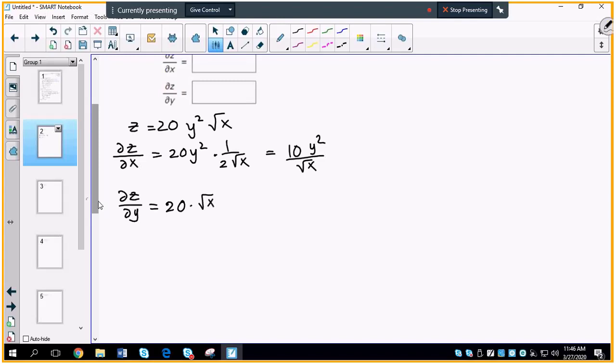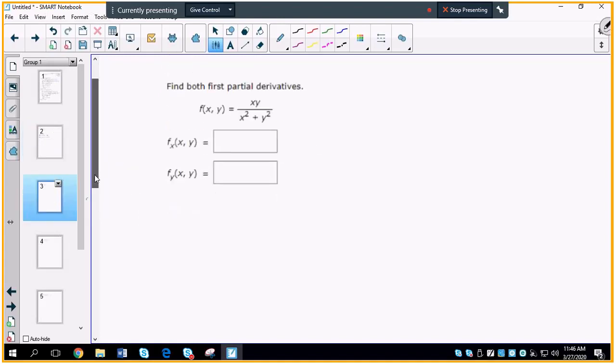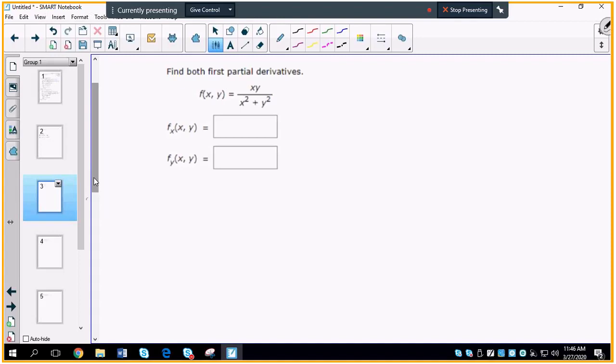Take the derivative of y squared, which is 2y, and hence you get 40 y times square root of x as the derivative with respect to y. So that is pretty simple. And the rest of the problems in this chapter are going to be just complicated versions of finding partial derivatives, and sometimes more than one derivative. We will do higher order partial derivatives as well.